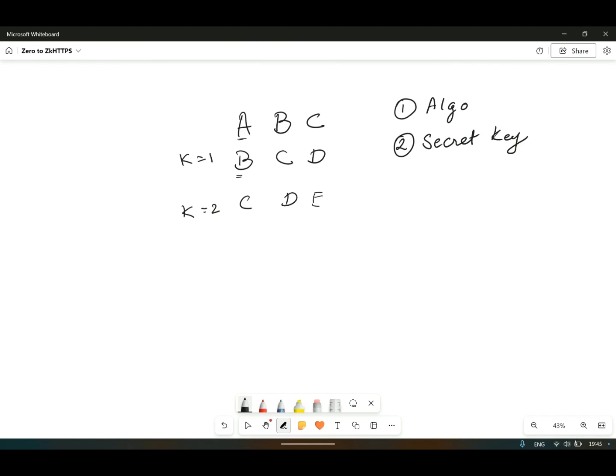So by how many characters you are going to be shifting from the input string to the output string is defined by a secret key. As long as the secret key is actually kept secret, there's no way for you to go back from here to here. Right? So in this case, if you know that BCD is shifted by one character, you can move each character one backwards and still get ABC back. Similarly, from CDE, you can construct ABC if you know that k is equal to 2. But if you do not know k is equal to 2, it's probably impossible for you to go from CDE to ABC. So you wouldn't know unless you just try every single number.